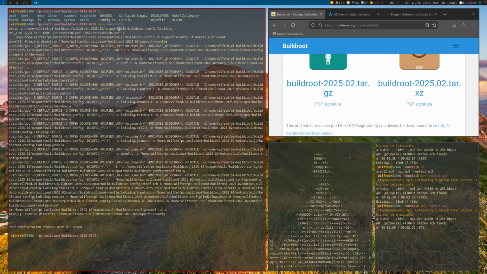So what you're going to tell it is make list the default configurations, default configs, make list default configs, something like that.